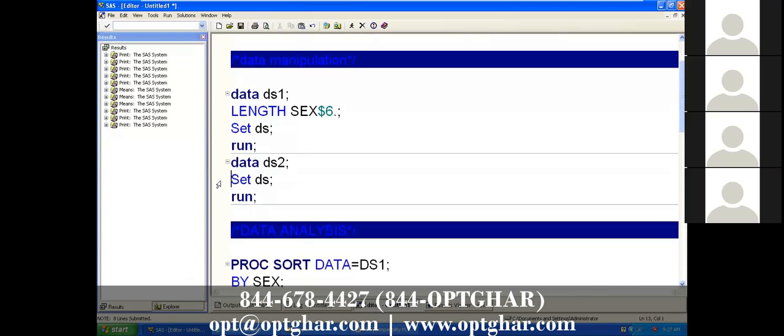Can we make this DS1, comma DS2, comma DS3? Yes, you can do DS1, DS2, but see what happens if you write DS2 here. The same data that is available will be copied from DS to both DS1 and DS2, but my requirement is different.